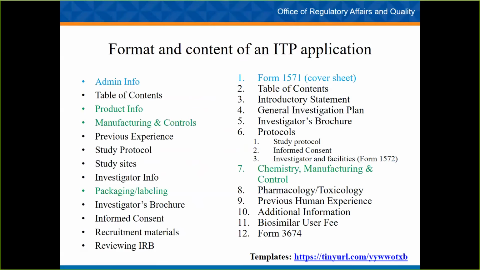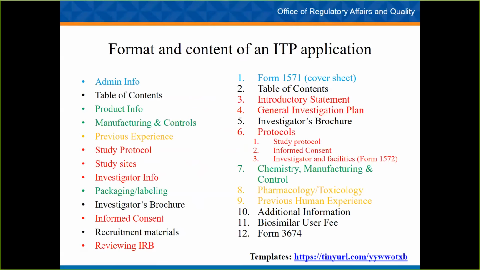Sections in green, the chemistry, manufacturing, and control information, are similar to the product info, manufacturing, and packaging sections of the ITP. In yellow, the pharm/tox and the previous human experience is what you would include in the previous experience section of an ITP. In red, with the new revised ITP guidance, they combined all of the introductory and investigational plan into the protocol part for an ITP.